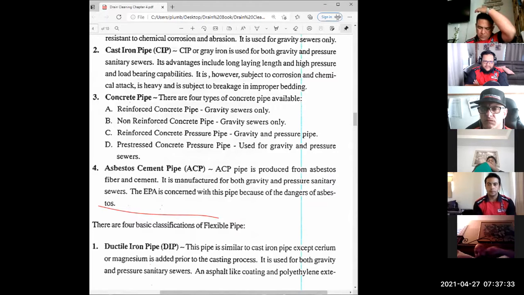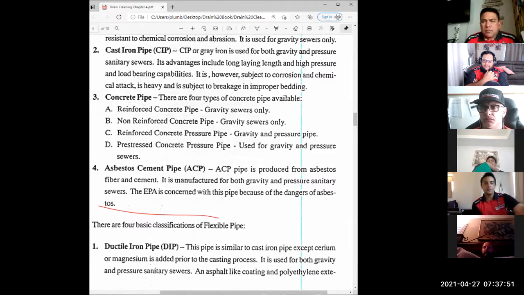That's not the only place where we can be exposed to it. Even certain tiles we cut on the flooring, the glue that's used has asbestos in it. So you always have to be aware of that stuff too. Don't just start going to town. Ask somebody, am I dealing with asbestos?